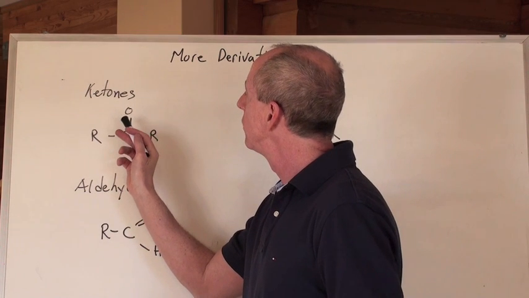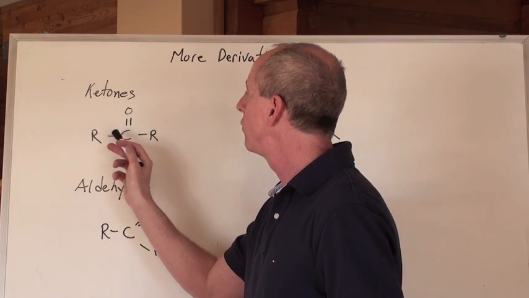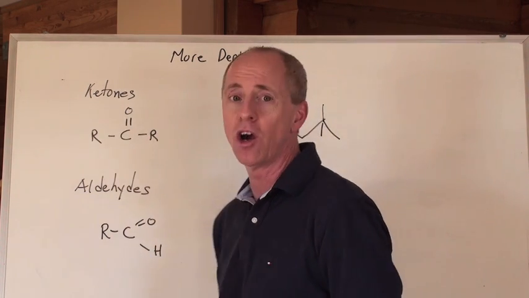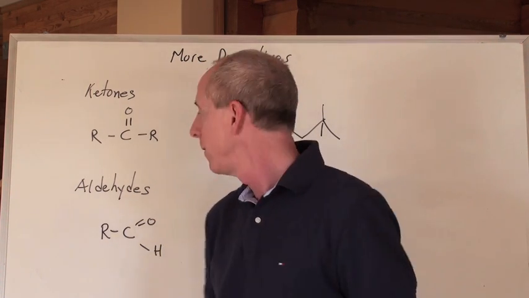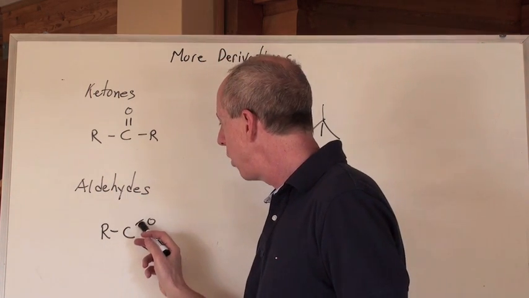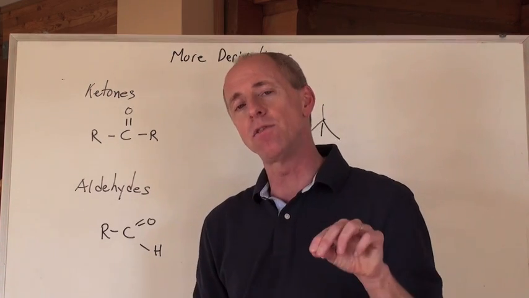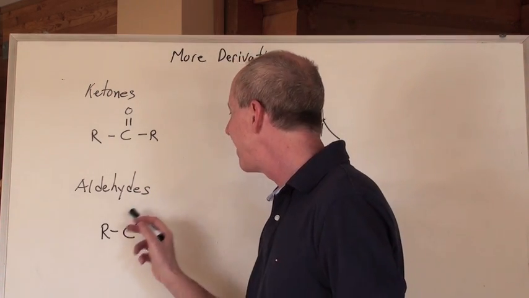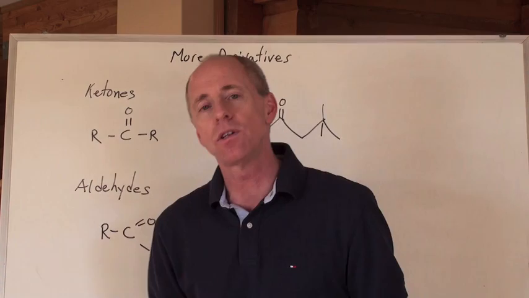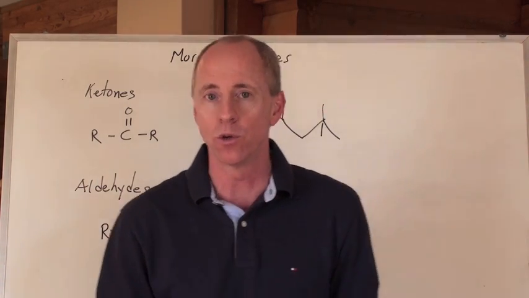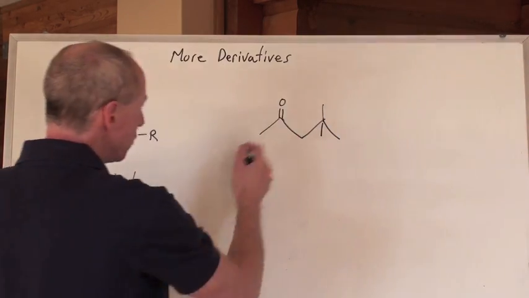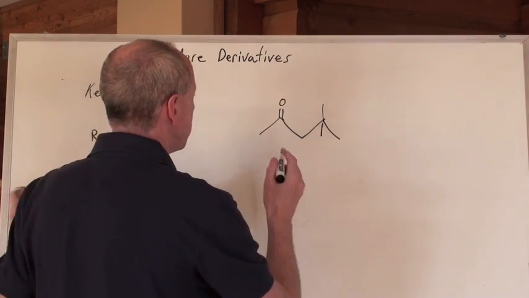We call C double bonded O chemicals that have more junk on that carbon in either direction, we call those ketones. What we call the C double bond O always found at the end of the molecule, we call that an aldehyde. So ketones and aldehydes have the C double bond O group, and this is how they're named. If you look at this one right here, okay, longest continuous chain.